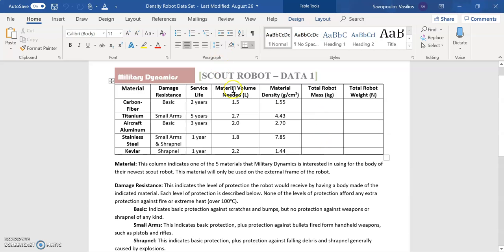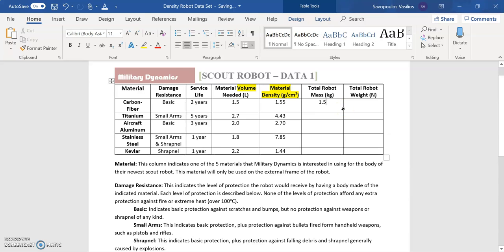We have volume, we have density. If you are given those 2 things, then you should be able to calculate the mass using that density triangle.